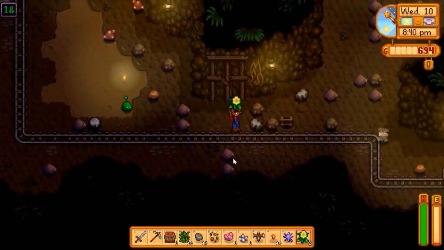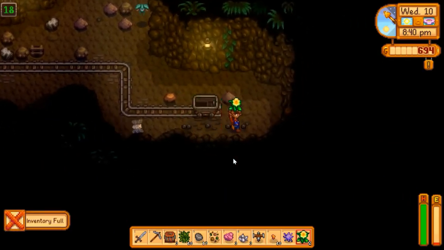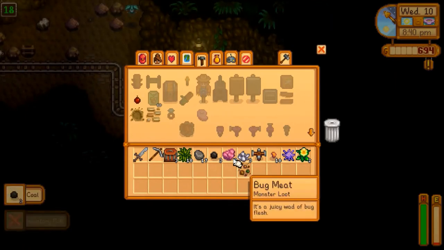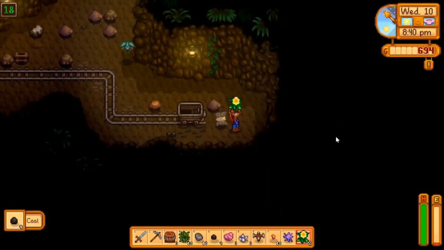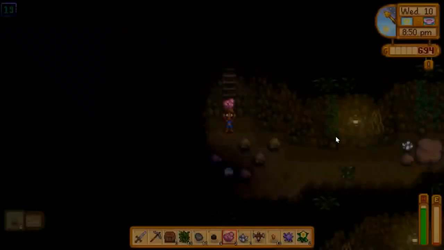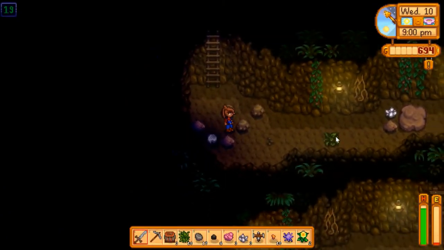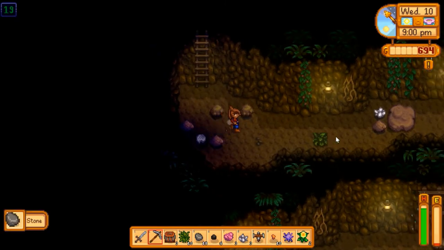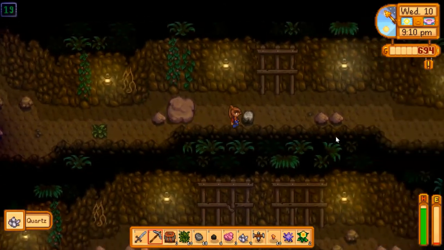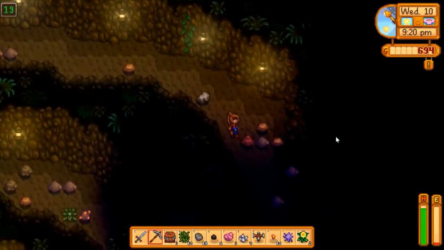Oh, there's a free ladder down, though. Oh, and some coal. I'll take that. I don't have any space for that. Okay, so I'm not actually going to keep the mix seeds, I guess. Oh, my favorite level. It's the spiral level. Okay, so I really have to hope to just find a ladder down.